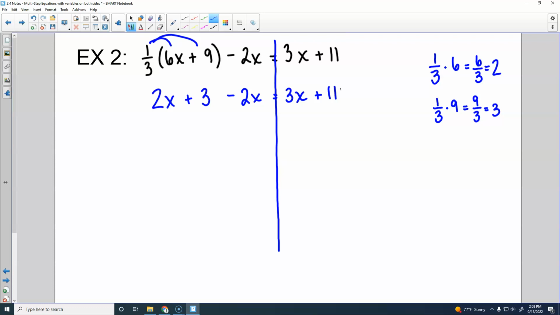All right, so first step was to distribute. Anna Grace, what's the second step? Good. Do I have anything on this left-hand side that I can combine? Okay, what can I put together? What do I get when I combine those? 0. So really, these cancel each other out. Oh, excuse me. I just have a 3 right there.